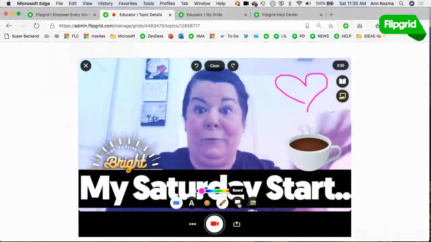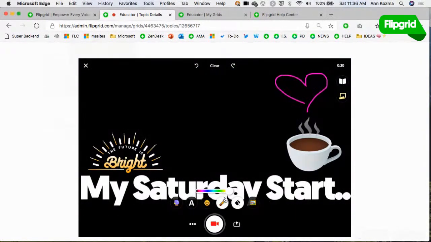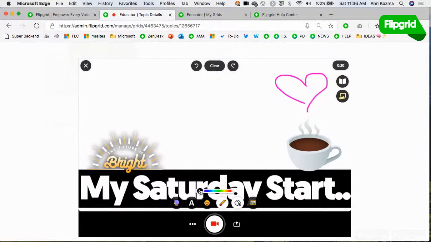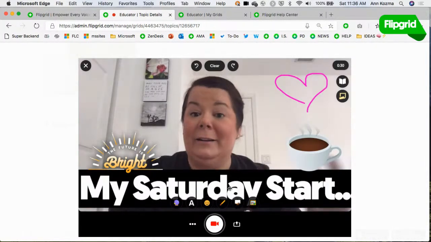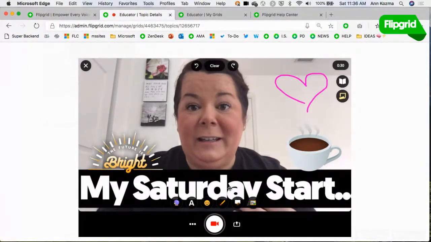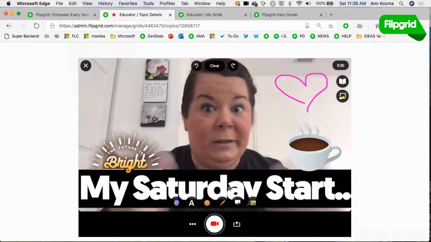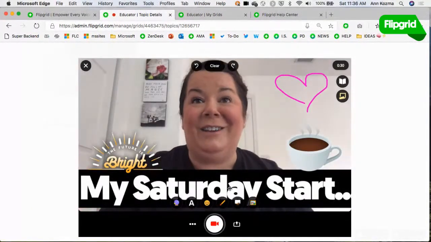You could even get rid of the video feature and have the blackboard displayed or toggle into a whiteboard mode, or get rid of the camera and clear the boards and come back to video as well. Now, all of these Flipgrid camera tools you can use before you record, or while you record. You could even pause and change the screen if you want.